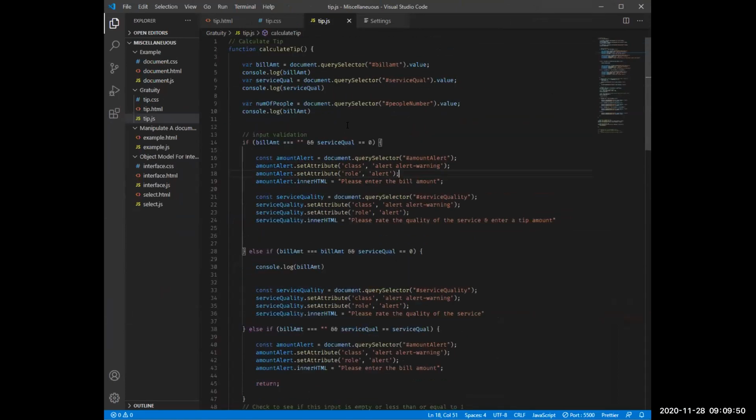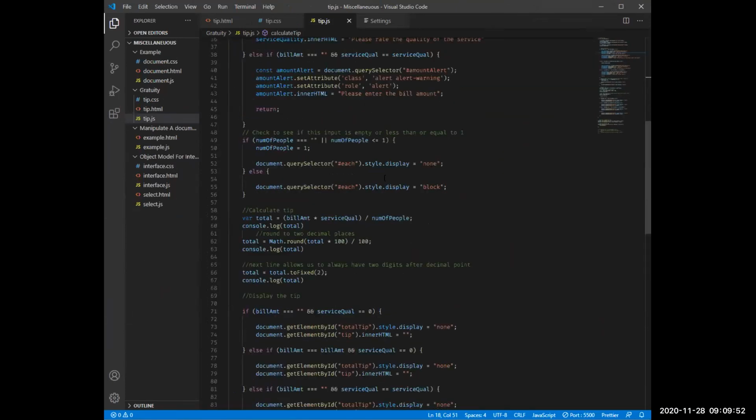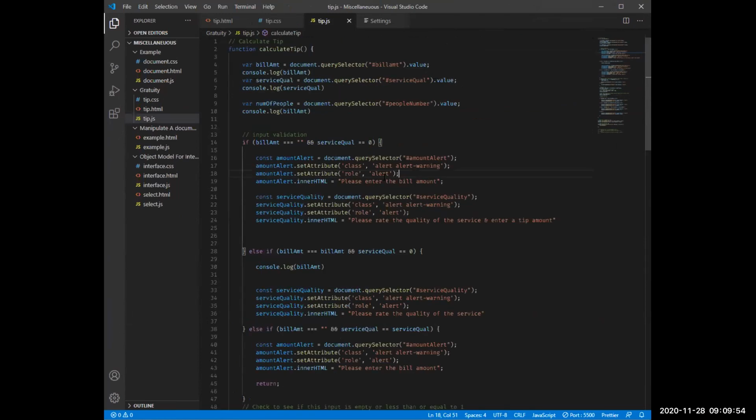It seems like a lot of code, but it's really just copying and pasting, recopying and repasting for a lot of the stuff. So my function is called calculate tip. It actually should be calculate total amount, so let's rename it to calculate total amount including tip, right?